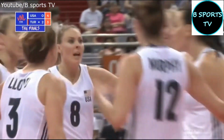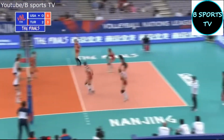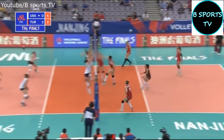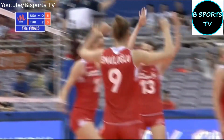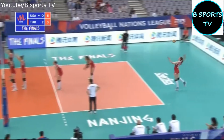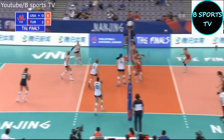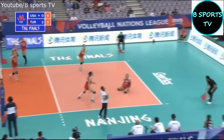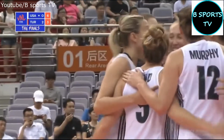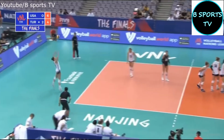Trying for the hands of the block, the wing spiker for Turkey on that occasion, but missing. Them on 10. And Bosch, as I said, on 9. Nice from Güneş. I'm still struggling. Good swing, and that's what Barch Hackley brings this team off of the net. Perfect set from the setter.